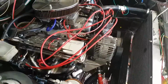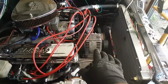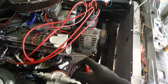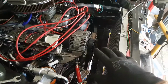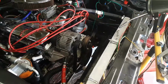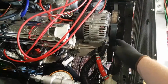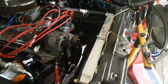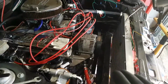So on an older Rover with the older timing cover, which also included a distributor like this one does, things like the accessories were not on this serpentine belt setup. They were on regular old school V-rib belts and stuff like that. I didn't really want to do that. I wanted to move to one of these more modern belts. Also in the future I might be able to add a supercharger, the sort of centrifugal belt driven supercharger which I had in my car before, and I thought it was fantastic, so that might be on the cards.